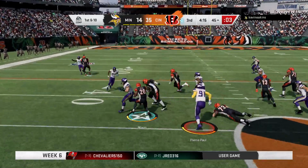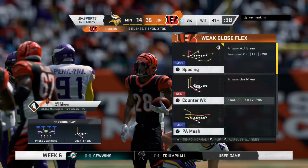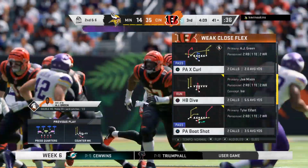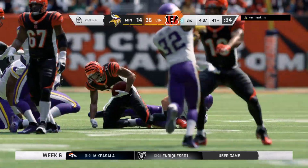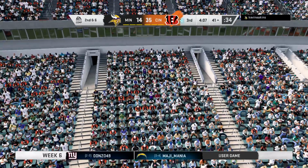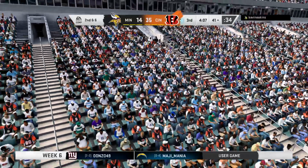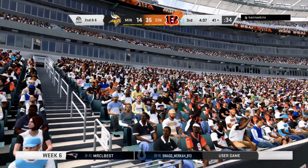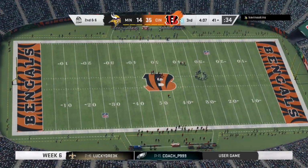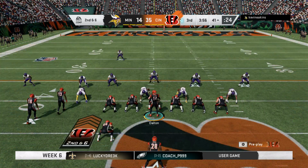Back to Mixon on first down. And this winds up a gain of 4 to the 41. Third quarter and you've got the lead. You're not ready to go into that 4-minute offense to close the game out, but a running game can really benefit your team right now. At the 41-yard line. Following the pickup of 4, here's 2nd and 6.